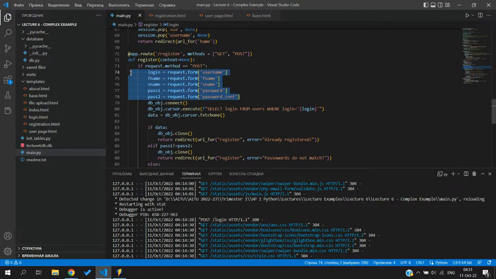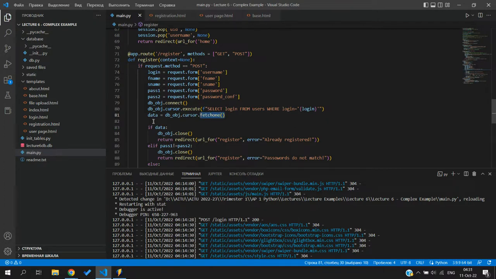So I get all this data, and what I do first, guys, I need to check whether this login exists in my database, exactly in the users table. If it does exist at least once, it's going to be one anyway.